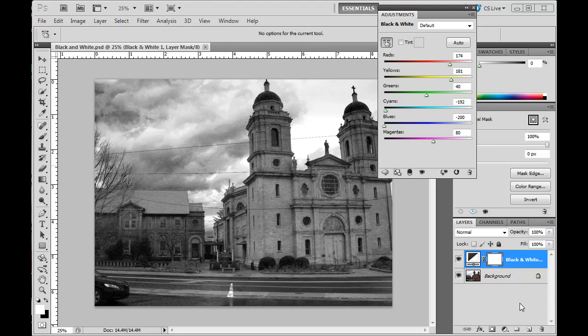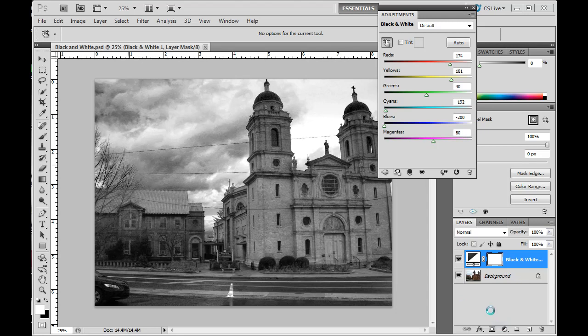Okay, this week we're looking at a photographer who works almost purely in black and white, and so we're looking at a lot of great black and white photography this week. So I thought a good thing to do would be show you how to convert an image from color to black and white in Photoshop.